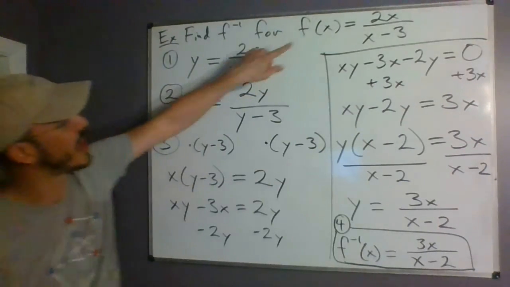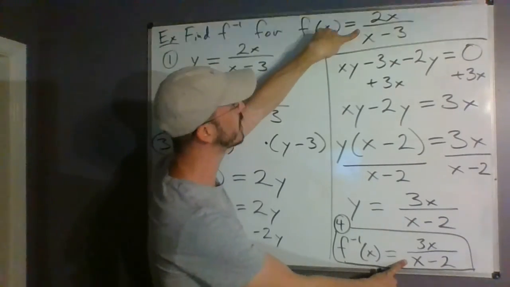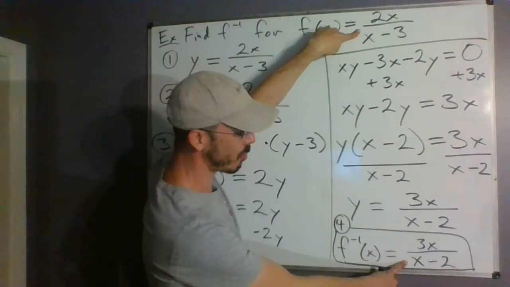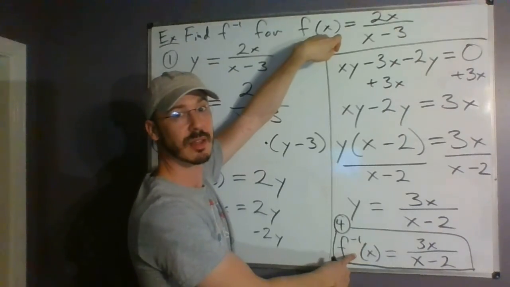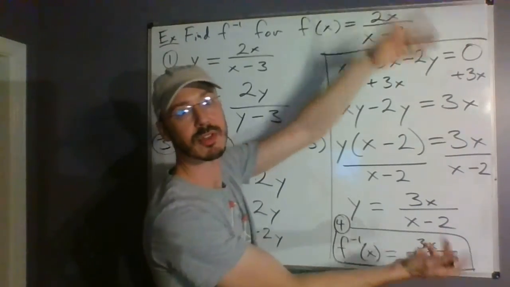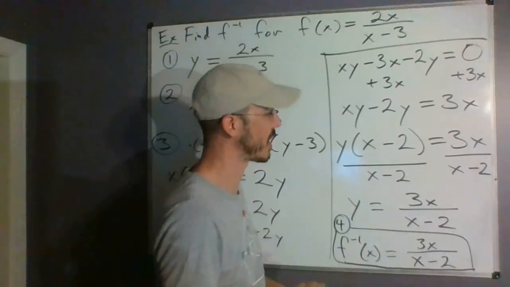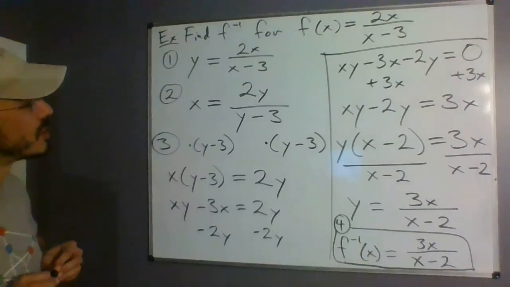You can check them. So this was my original function, f of x. This is my inverse function, f inverse of x. We could do f of f inverse of x, and the result would come out to just x. You do it in the reverse order, and the same thing would come out to just x. So these are actually inverses. I'm not going to check this one, but feel free to if you want some practice.